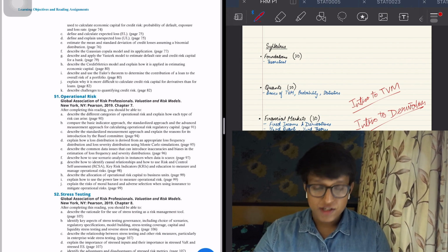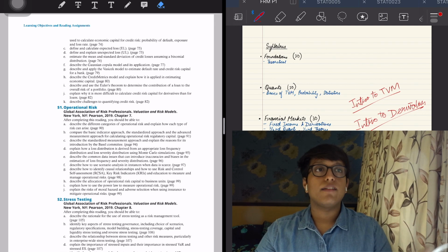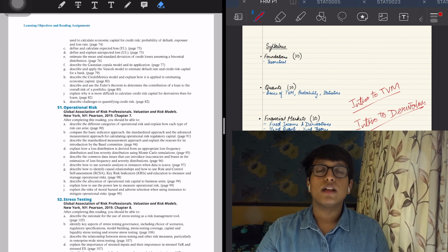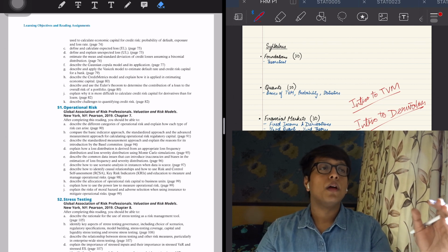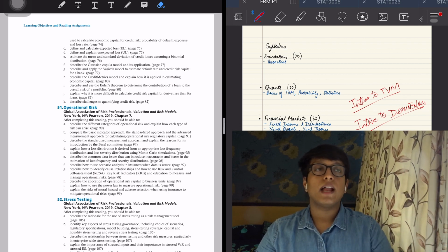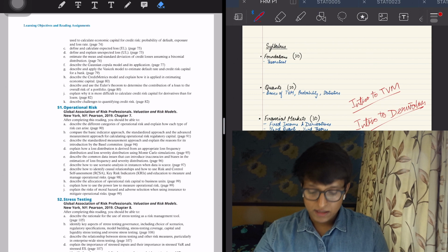Then there is stress testing, which is very important. So what we do in stress testing is we take a model. So you have, let's say, 10 variables in your model. What happens if this variable is pushed to its extreme? How much losses will I face? And what will be the impact? We can do a reverse stress testing as well. Let's imagine I failed, and in that scenario, what will this variable be? What extreme does this variable need to be pushed to so that my firm fails?